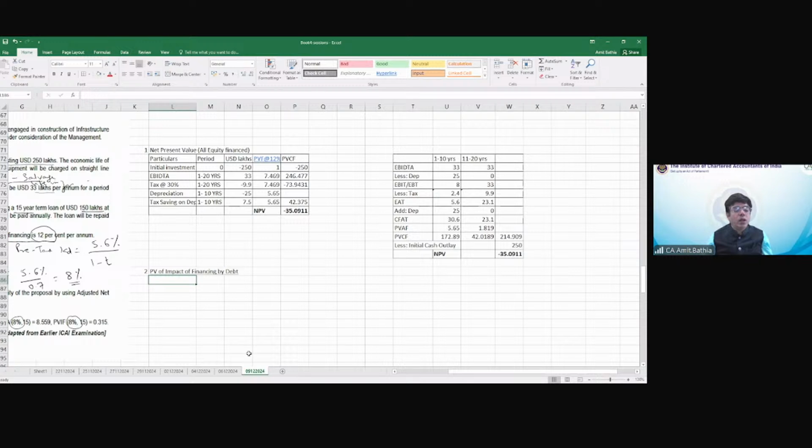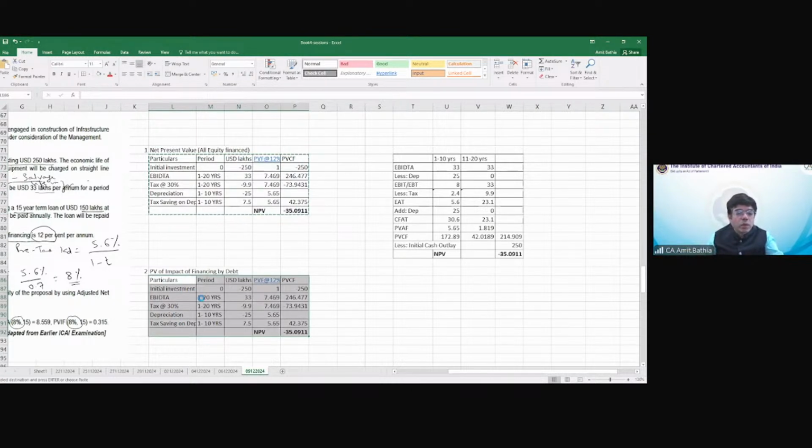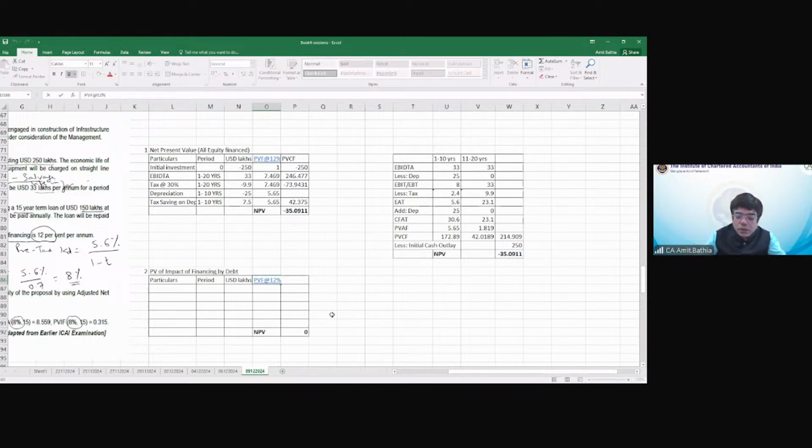Now here, when I take a loan, you again start. Okay, so I'm going to again take this particular Control C, Control V. I'm going to make some changes over here, right? First of all, which PV factor will it be? PV factor 8%. How did I get this 8%? Because this is the debt, the loan investment.